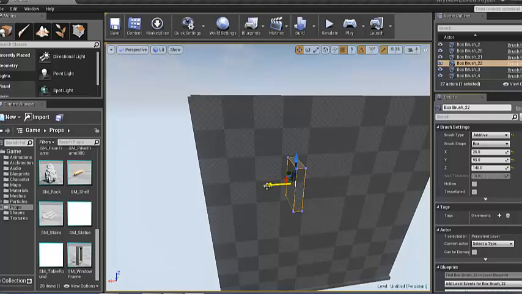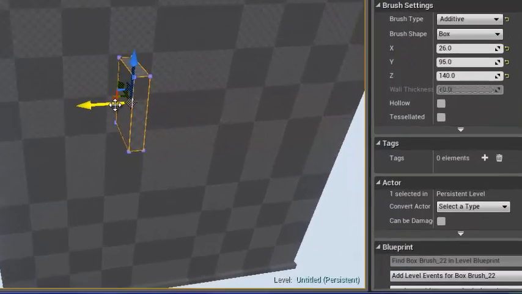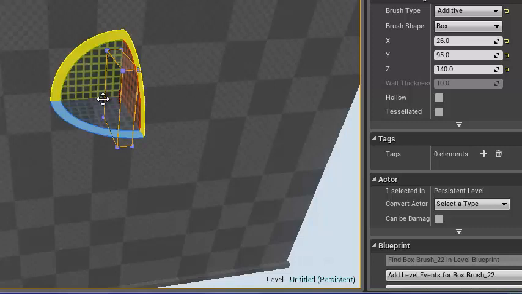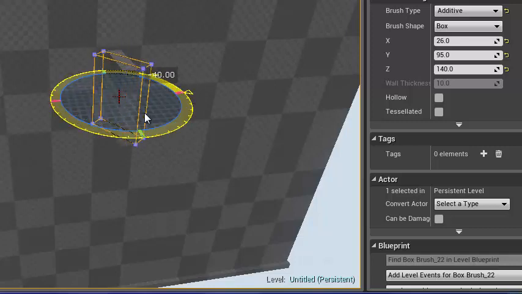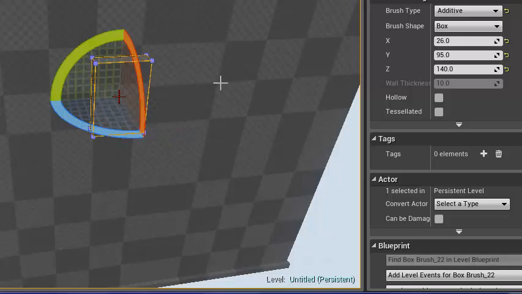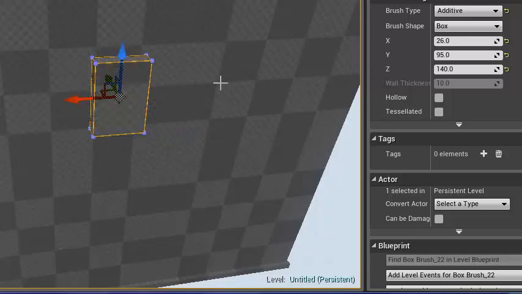We could rotate that. Just hit the space bar. Okay, sorry. Hit the space bar. Rotate that 90 degrees. Yeah. Just look at the scale. Almost there. 90 degrees. Hit the space bar again. Yeah.